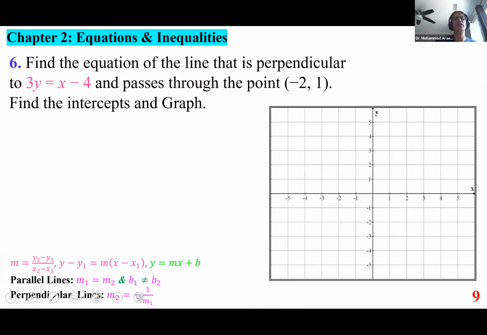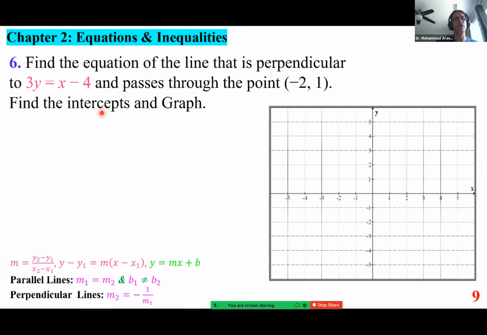We are interested in finding the equation of a line that is perpendicular to this and contains this pair. So first things first, let's find the slope of the given line. That means divide by 3. And therefore, this line in slope-intercept form gives us the slope, m sub 1, let's call it, equal to 1/3. The one perpendicular to this: reciprocal and negative. So the reciprocal is 3, times negative. So the slope m sub 2 is -3.